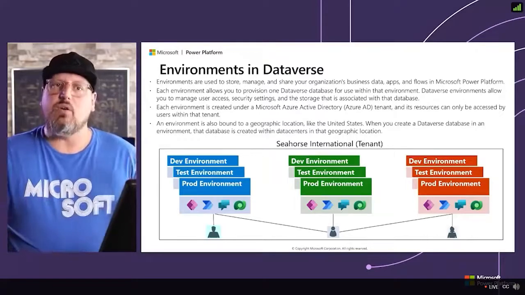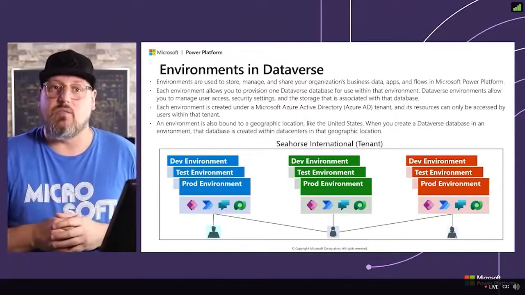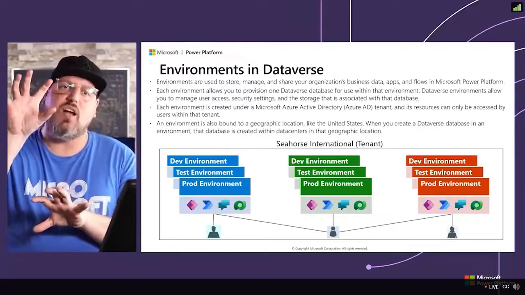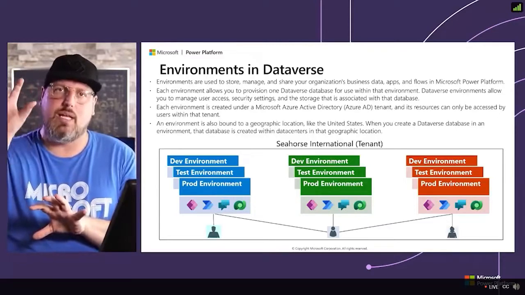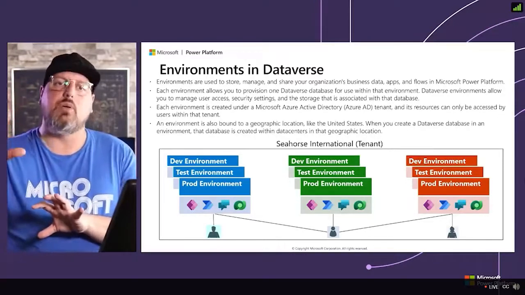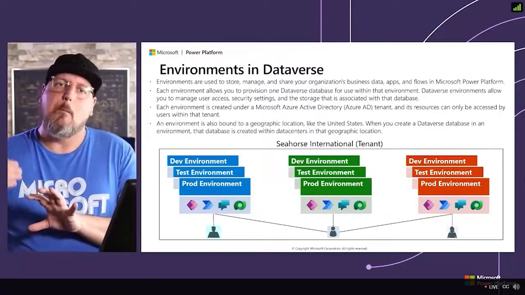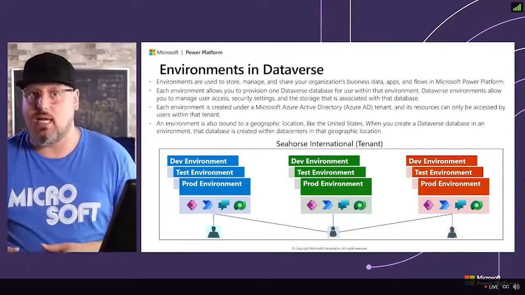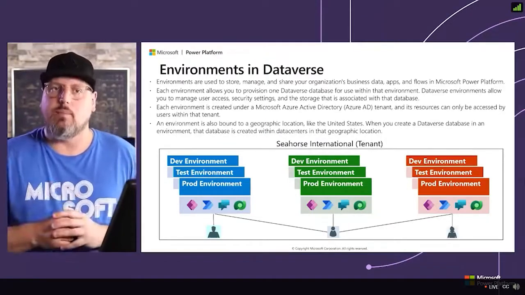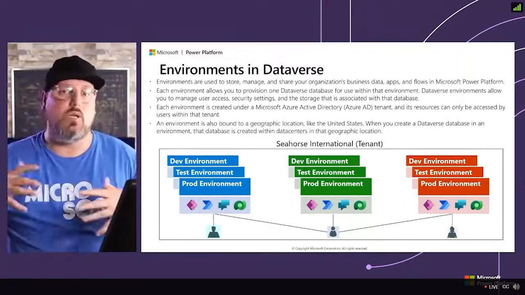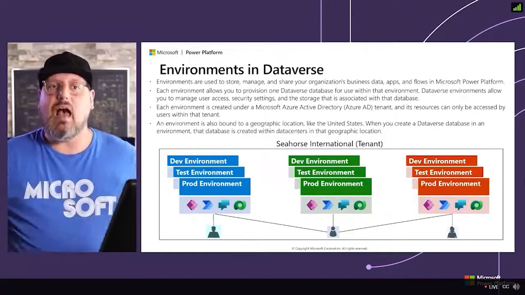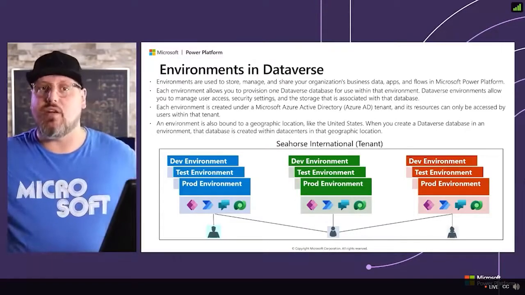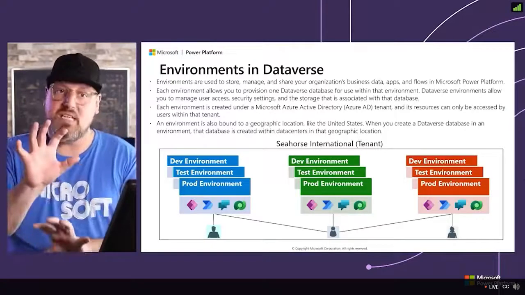But also, even if you're in the same geographical environment, you can say, hey, would it make sense to have my HR very highly safe, secured information here and only have HR people with performance metrics and everything in there, but have other production environments for sales and customer service and whatnot? You can absolutely do that as well. So your tenant, which is your company with your email.com, can have multiple environments associated to it in different geographic regions for different business requirements.